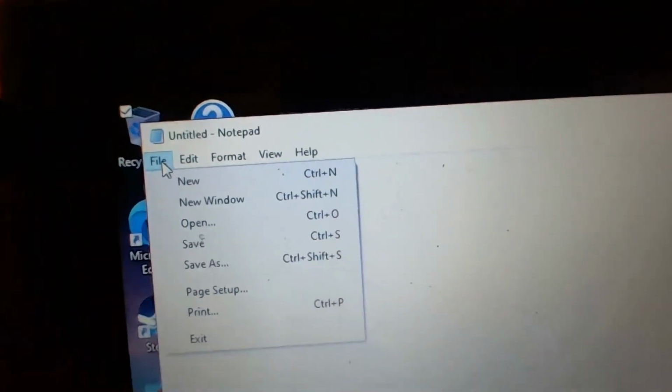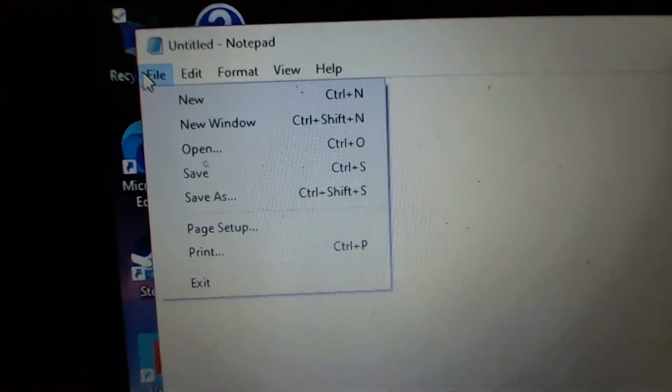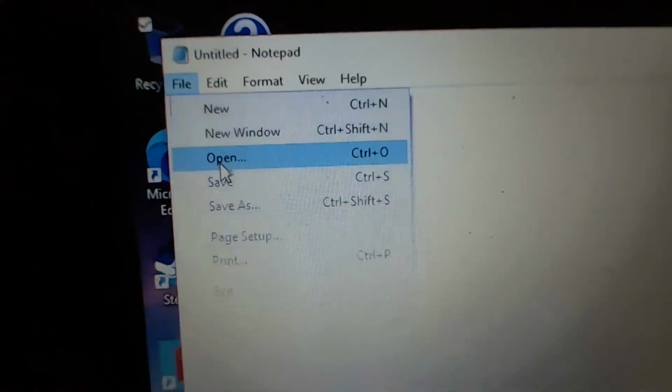All right. So now that I have my command prompt center open, I'm going to type in Notepad. You guys can also have access to your notepad even if you have a BitLocker recovery screen on your computer. So now once you come to your notepad through your command center, you want to go to File. And now you want to go to where it says Open.